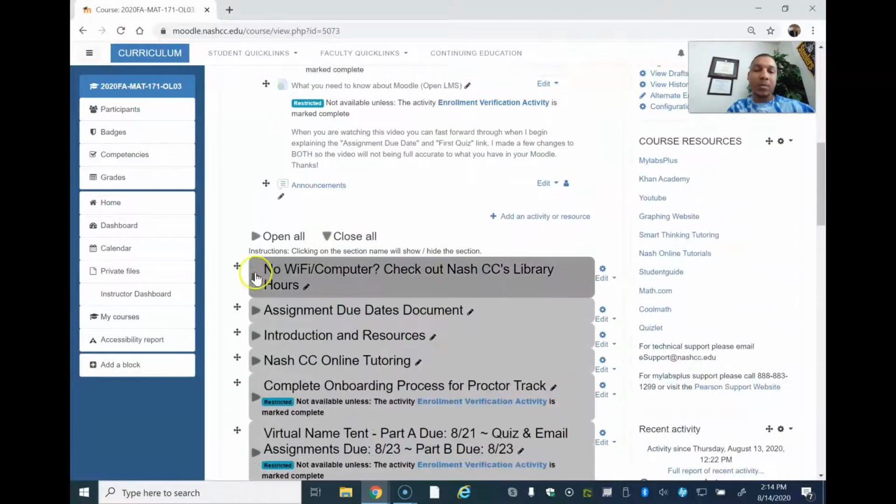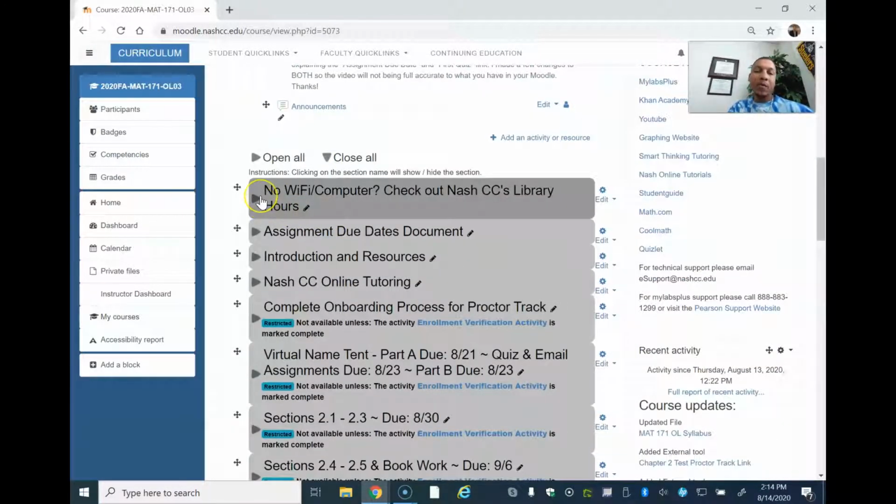A couple of things in Moodle I want to go over to make sure everybody is comfortable, because I know you're probably nervous. Oh, this is math, my sugar's not here, yada, yada, yada. Don't worry about all that. Listen, I'm going to set up some things to make sure we have good communication. It's up to you to send me emails, text messages, whatever you need to do to make sure you're comfortable and you're not out there alone doing this course.